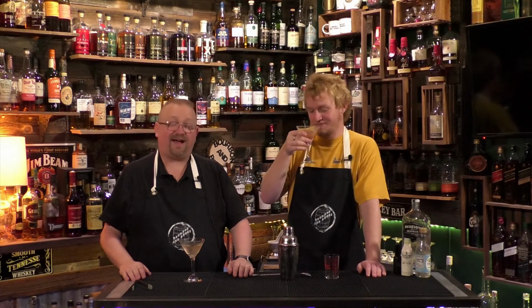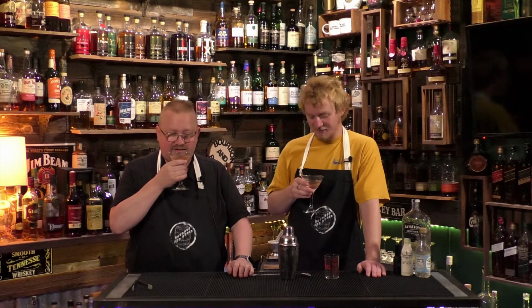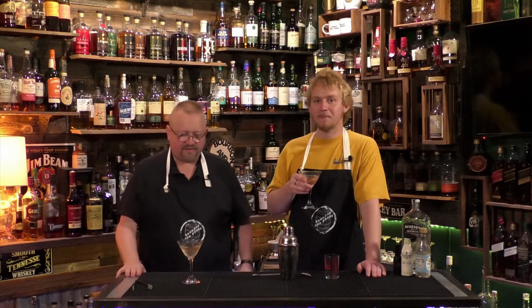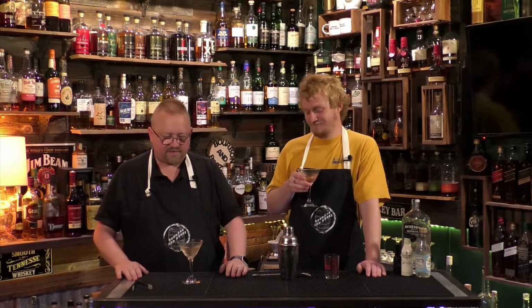This is spectacular. Finally nailed it, because it lingers well. It doesn't get any more bitter, it just kind of mellows out. This might be my favorite. That's pretty good. I might try this with the Vesper side by side, because I really like the Vesper. But this, if you try it with mint, it tastes like mint. Did you put mint bitters in one of these? The first time. It was very sweet and very minty. It was good, but I would stick with this.